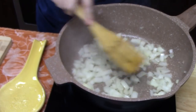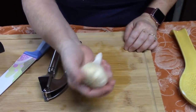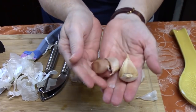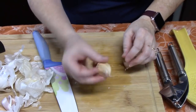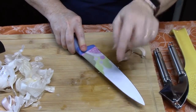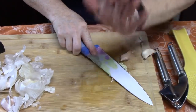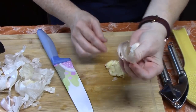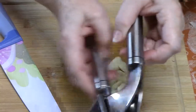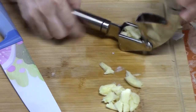And while that's happening, I'm going to go ahead and get my garlic ready. Now, this is an Italian dish, and I love garlic in Italian dishes. I'm going to be mincing up 3 cloves. I'm just going to take my clove, put a knife over it, and I'm just going to hit the side of the knife all the way down to the table, and the skin comes right off. I'm going to take my garlic press, put my garlic in.